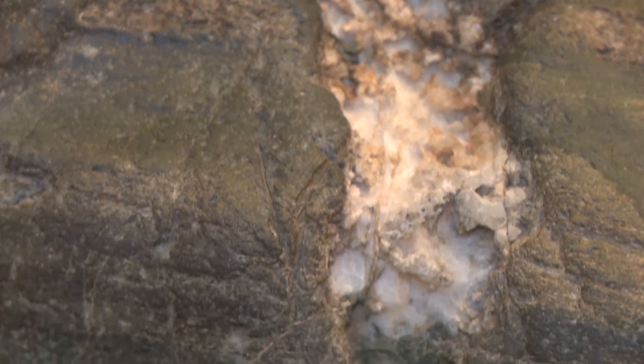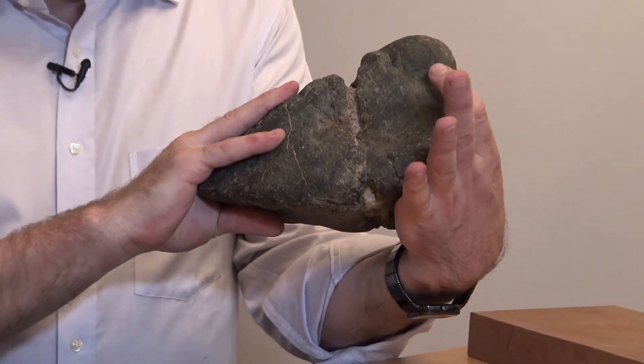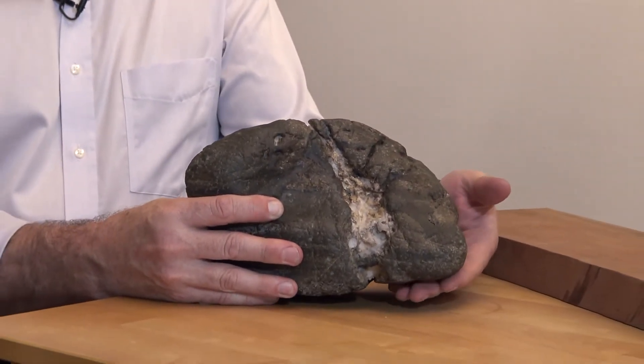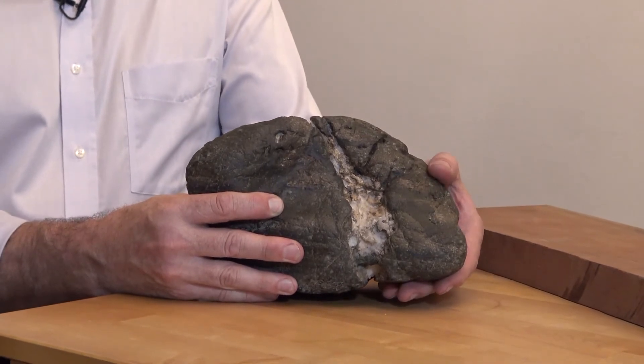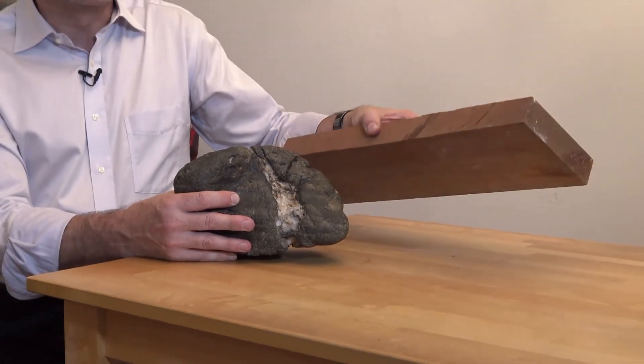The next problem was making the daiza. The bottom of the stone is not flat, and the difference between the deep and shallow parts of the stone was the main problem. I never cut or grind stones, so I had to choose a really thick piece of wood for making a daiza for it.